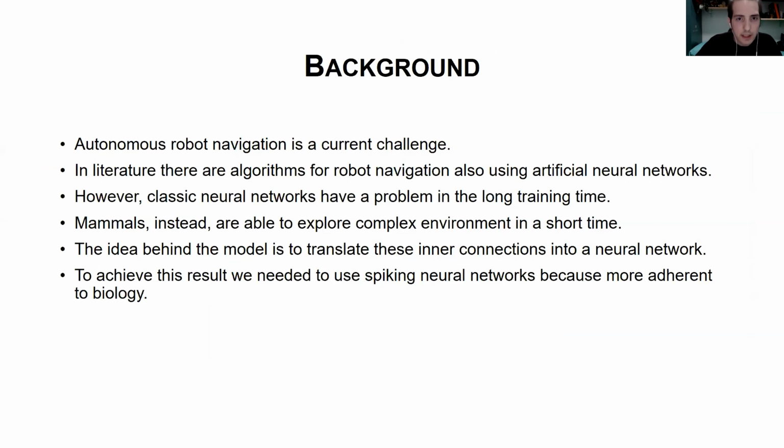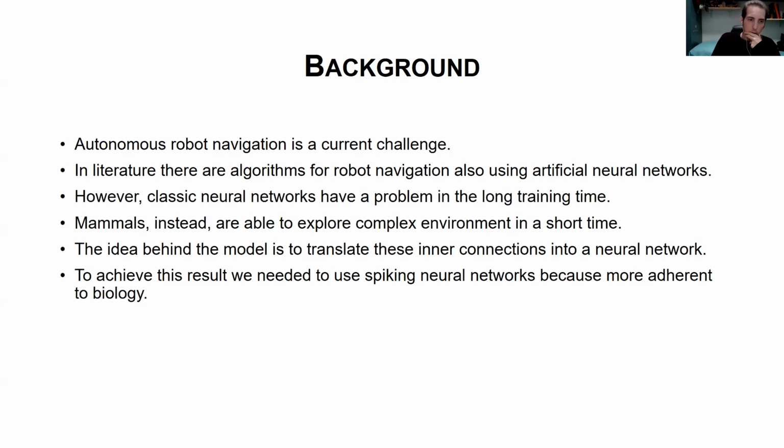Okay, after this very short introduction to the platform, I will talk about the background of the model, the basic idea behind it. We are working on autonomous robot navigation, which is a current challenge in robotics. In the literature, of course, there are a lot of algorithms for robot navigation, also using artificial neural networks. But classical neural networks have a problem with long training time, and this can compromise the efficiency of a navigation model for robots.